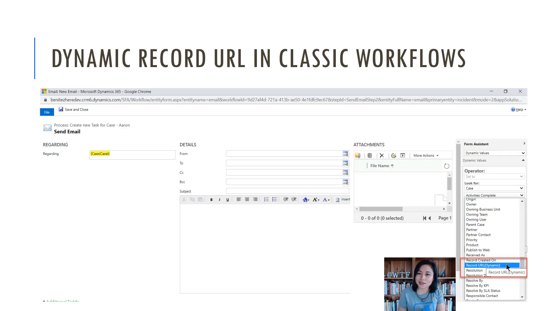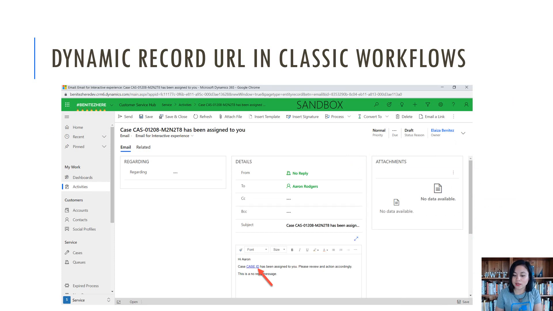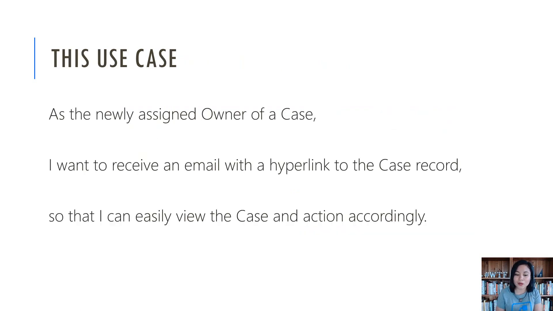In classic workflows for CDS and Dynamics 365, when we create or send an email activity, we have the ability to reference the record URL of the record that this workflow is associated to. This record URL is usually embedded as a hyperlink in the email, so when the end user receives that email, they can click on the hyperlink, which will automatically launch Dynamics 365 or CDS and reveal the record to the end user.